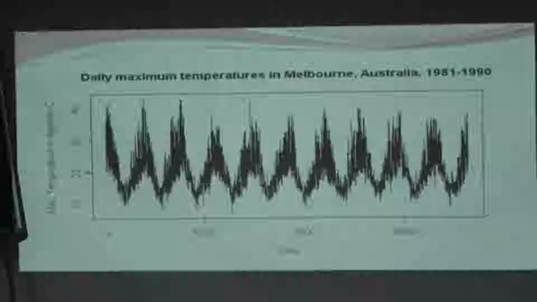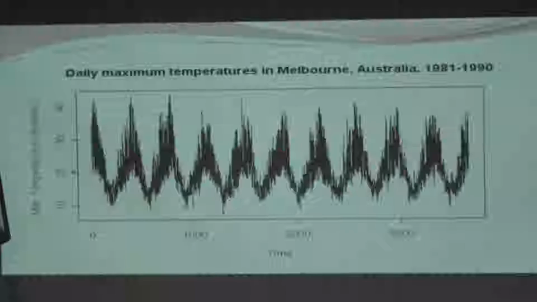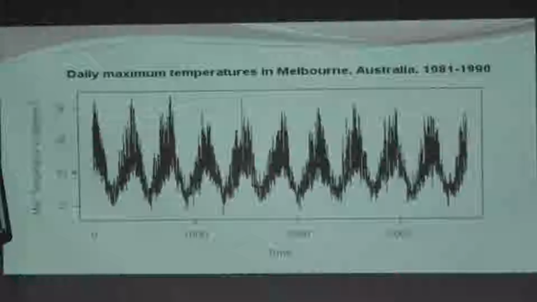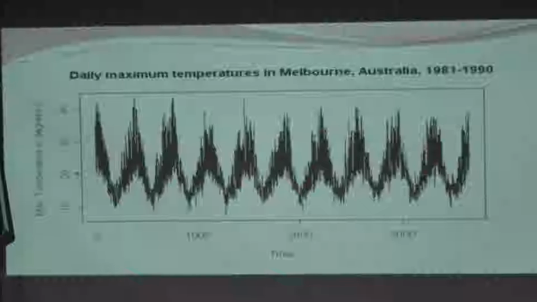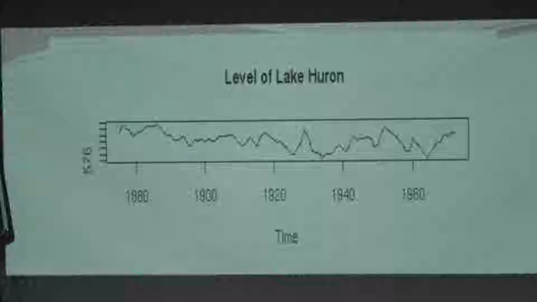Another plot, this is the daily maximum temperature in Melbourne, and you can see that there are distinct patterns. A reason for studying time series would be to try and find out why these patterns occur or how these patterns occur. That is the basis of looking at time series data. Another example, this is a plot again. And what is special about a time series? Let's come to this now.